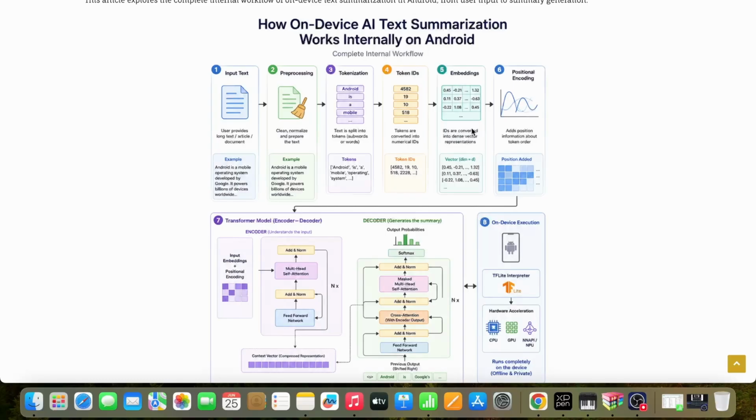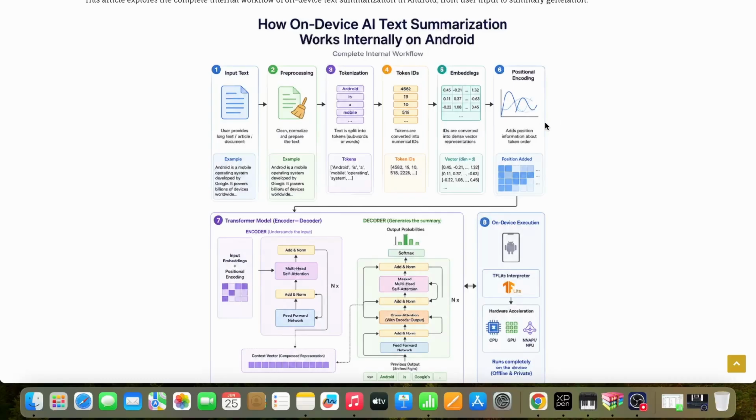The next step is embedding, which means the IDs are converted into a dense vector representation. Those single numbers are converted into a mathematical representation, a vector representation. That is what embedding is. We just need to understand the internal steps involved in creating a text summary using the AI model.